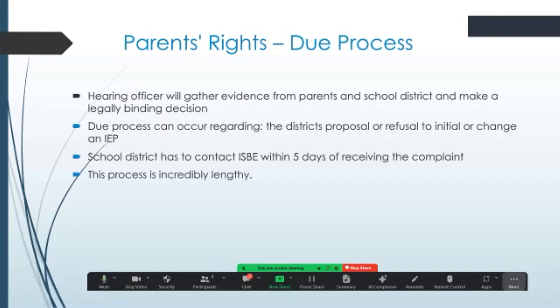Due process can occur over the district's proposal or refusal to initiate or change an IEP. I've seen due processes happen where school districts have indicated that my child still needs to be in just a special education classroom, but I feel that my child needs to be moved into a therapeutic placement where they will flourish due to lower student to teacher ratios, things of that nature. Again, everything stays put in terms of what was mutually agreed upon with the last IEP process as you go through the due process.